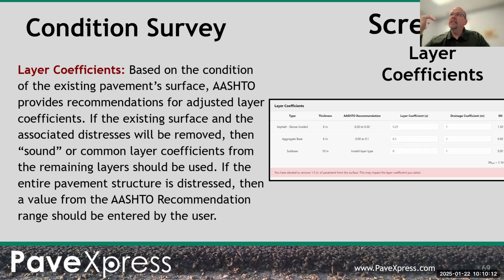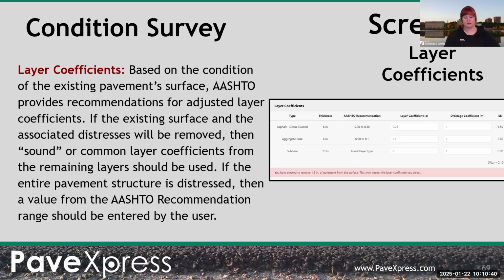If your pavement's cracked all the way through, maybe I don't want to just mill and resurface. Maybe I just want to overlay it, because I'm going to get those cracks coming back up through anyway. Why don't I just add some extra structure and try to bridge that? It might last a little longer because I've got a thicker structure still there. So there's a lot of different things you've got to think about.